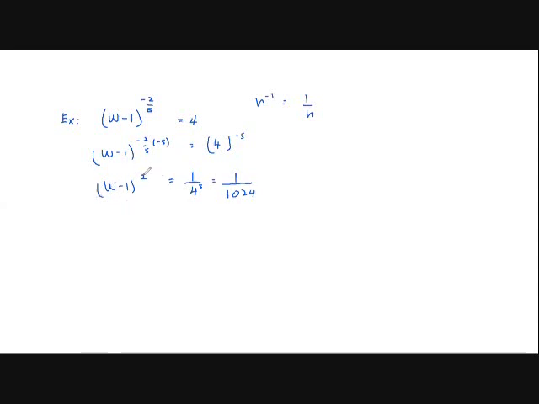Now because it's power 2, this is the even root property. So you take the root power 2. So we're going to have, don't forget this, okay? We have plus minus the square root of 1 over 1,024. Okay, don't forget the plus. Don't forget this one. It should be plus minus sign. Okay. After this, you know how. Okay. So we have W equal to two equations, correct?